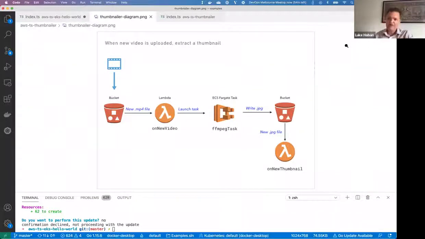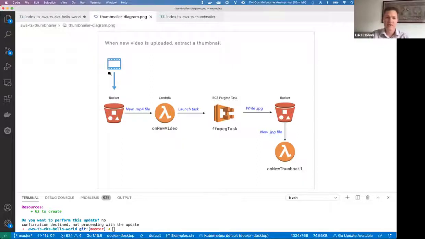And so one of the things we often see with serverless architectures in particular, but really a lot of modern cloud architectures, is that if you ask someone to go to a whiteboard and describe their cloud infrastructure, they're able to pretty quickly draw out what the core pieces are and describe how it's all stitched together. So one thing I might draw as an example is an app that, when a new video is uploaded to a bucket, extracts a thumbnail of that video and puts it back into another bucket.